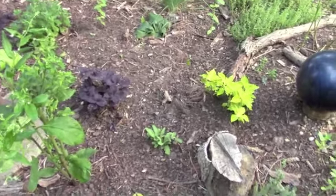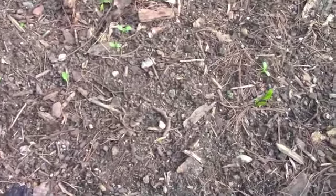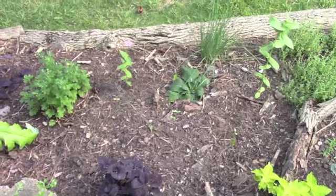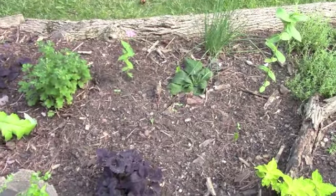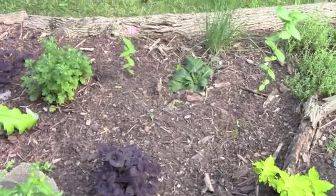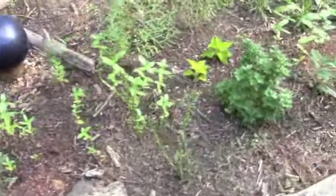This is a very exciting happening. In between them — actually behind them back here — you can see little seedlings. Those are actually some green envy zinnias. Before I left, I sprinkled some seeds and watered them for a couple days, then crossed my fingers that it would rain. It looks like a couple of them have taken. I think if you have faith that they'll sprout if the conditions are right, it's just good to sprinkle them out and see what happens.